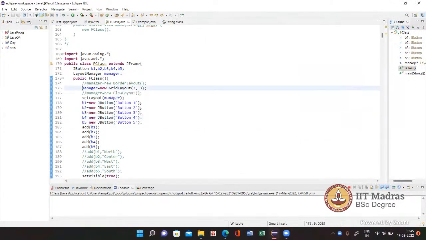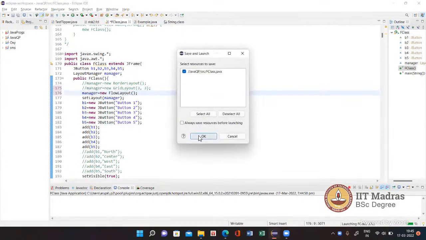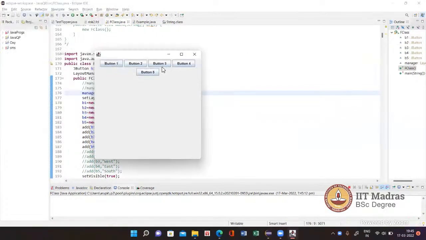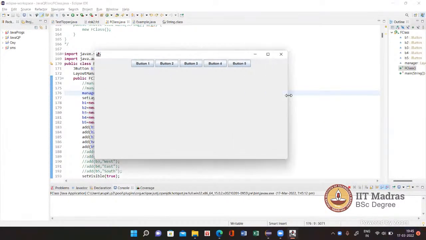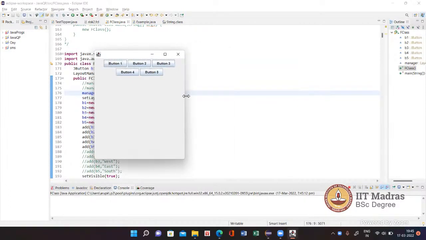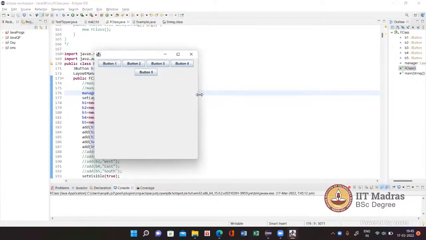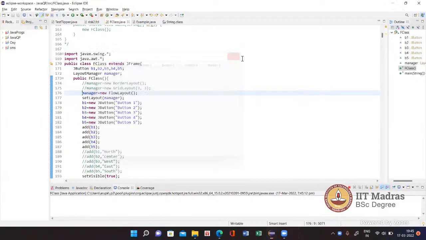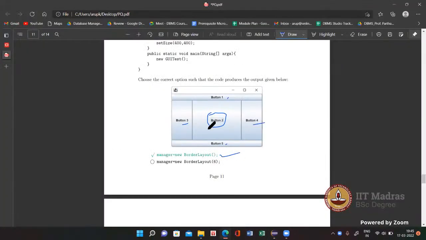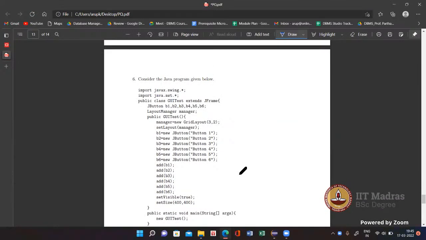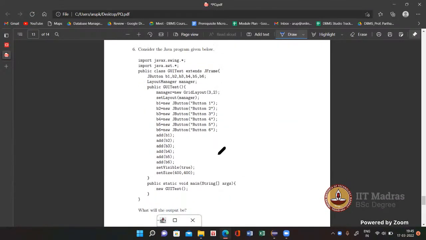Next we can go for a flow layout. If I run this, see the flow layout, what will happen if I change the size? Automatically it will rearrange the content. So it's basically a floating layout, you can say. That's all. We don't want to go into details, just to give an idea. I'll share these programs with you. This is what we have done already.